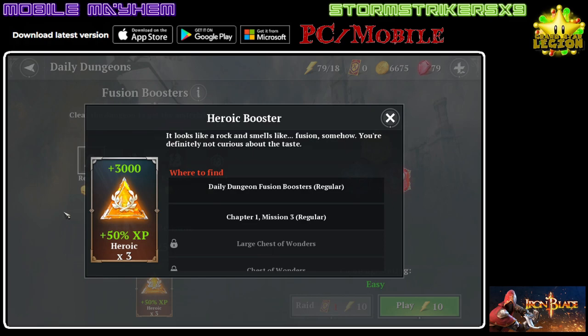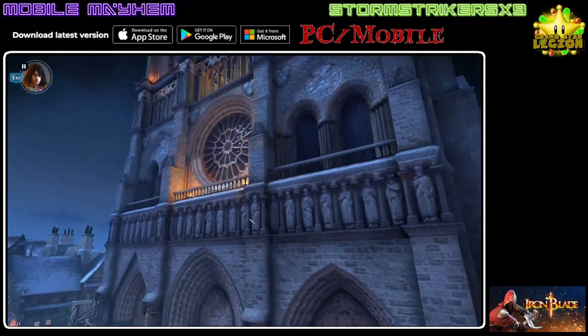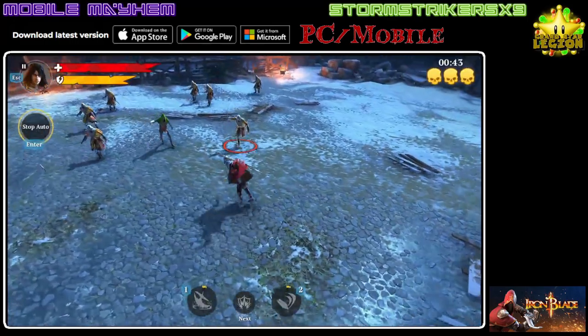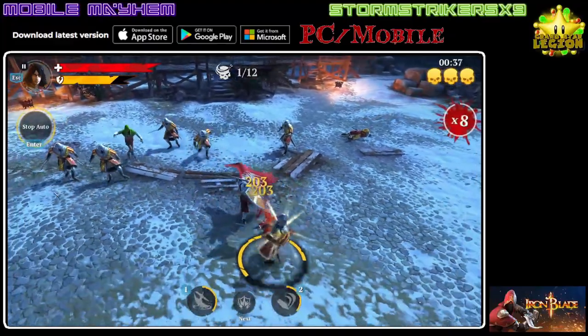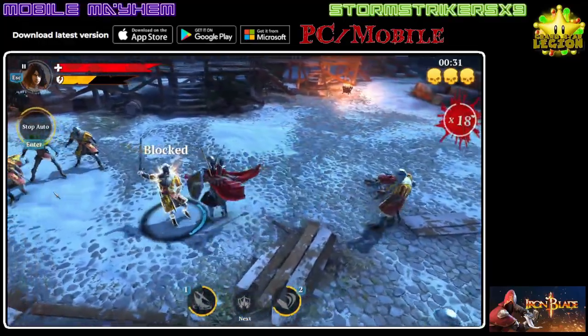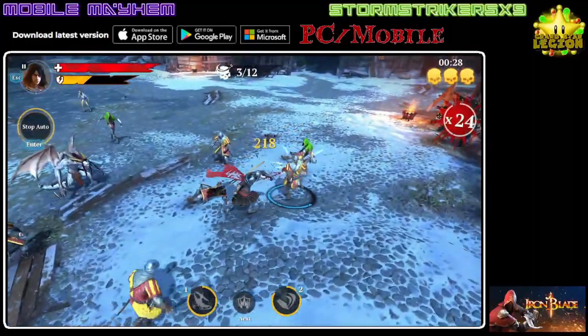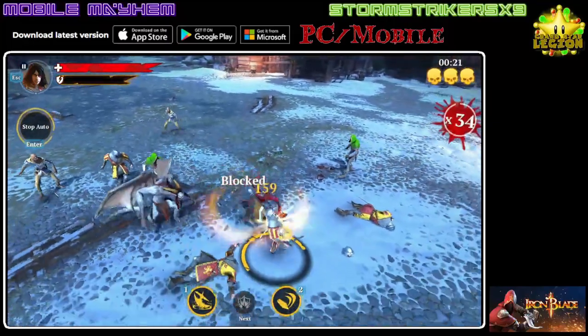Heroic Booster. It looks like a rock and smells like fusion somehow. You're definitely not curious about the taste. Daily Dungeon Fusion Boosters Regular. Chapter 1, Mission 3 Regular. Hope we got the recommended gear score for this. Oh, there's a gargoyle.